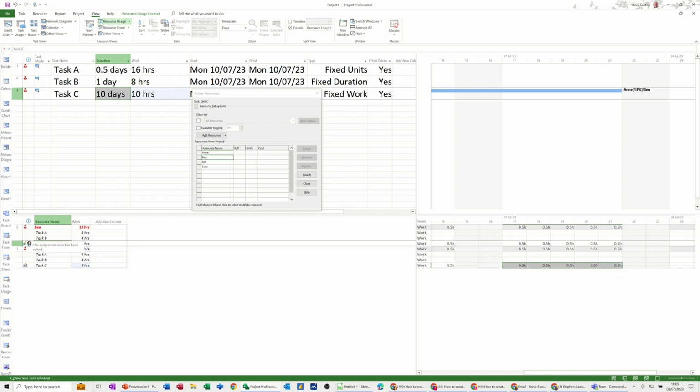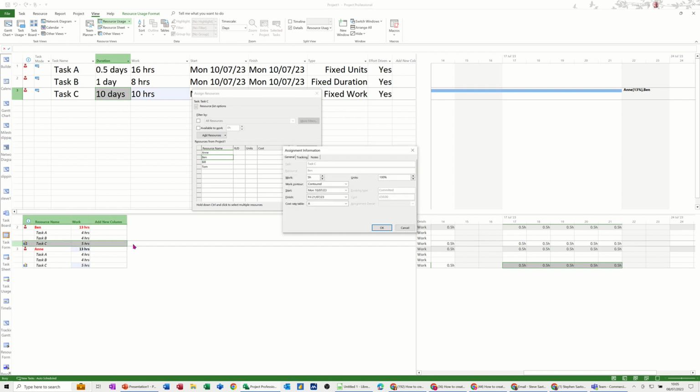And this little symbol that's coming up here is because I've messed about with the default work contour, what's called a work contour. And if I just double click on it, there's the work contour there, look, contoured. The default one is flat, but I've now messed about with it by typing in there, but that's okay, it's something you can do. These are just project management contours that you can use if you don't know exactly how the work effort is going to be on a longer project.